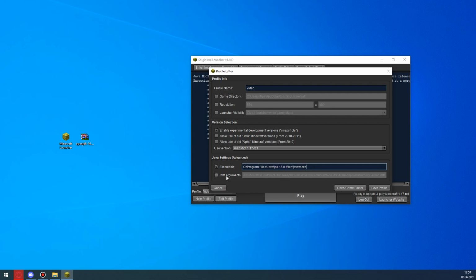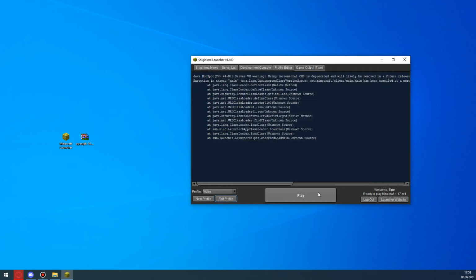The other thing which you need to fix is to click on this box and you will delete these lines. It's very important to also do these two axes. And you should leave one space between. You can also edit this one. This means that the Minecraft can use up to 4 gigabytes of RAM.